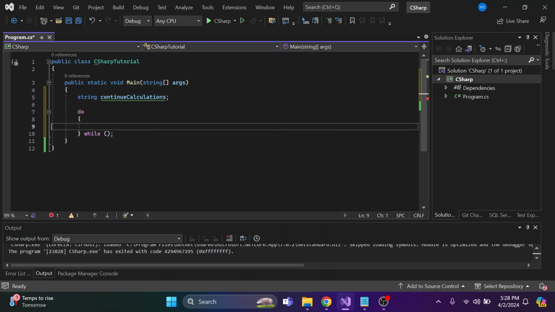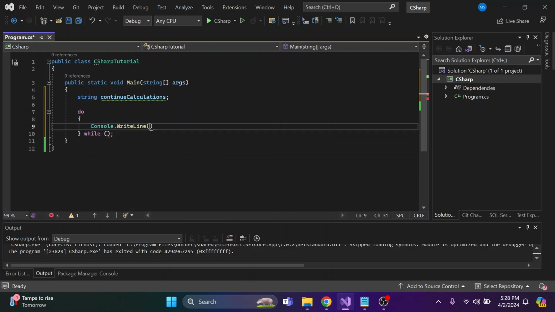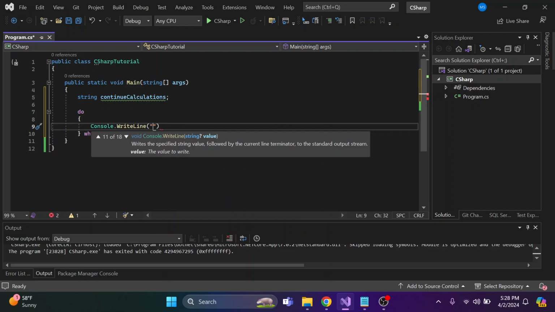So first, we want it to display something to begin with so the user knows what to do. So to do that, we will do Console.WriteLine, and then we'll say please enter your calculation, and then to make it easy we'll give the user some options.